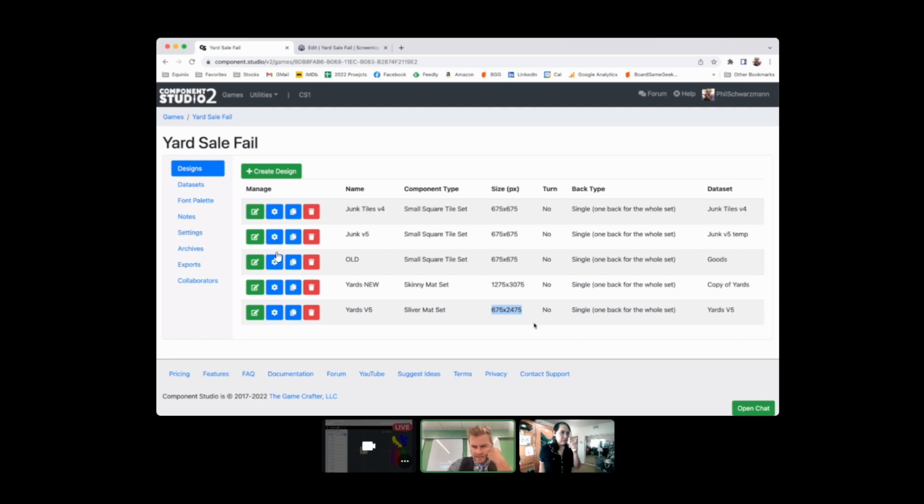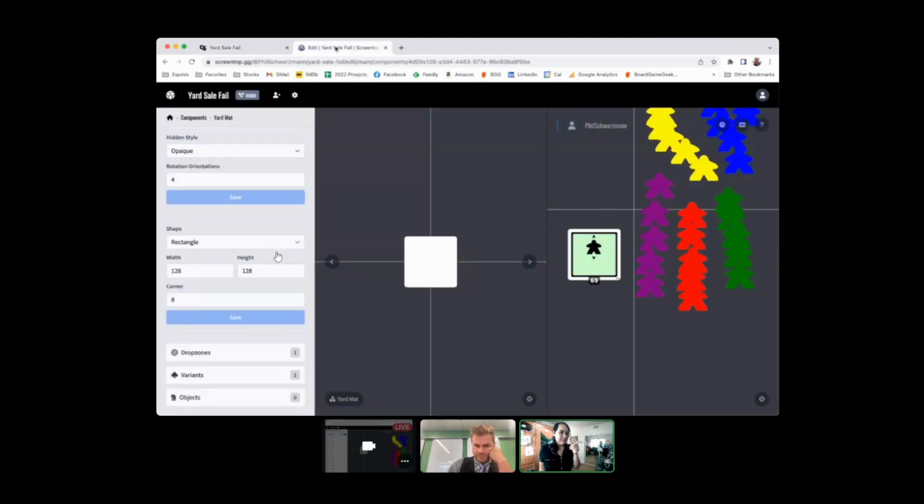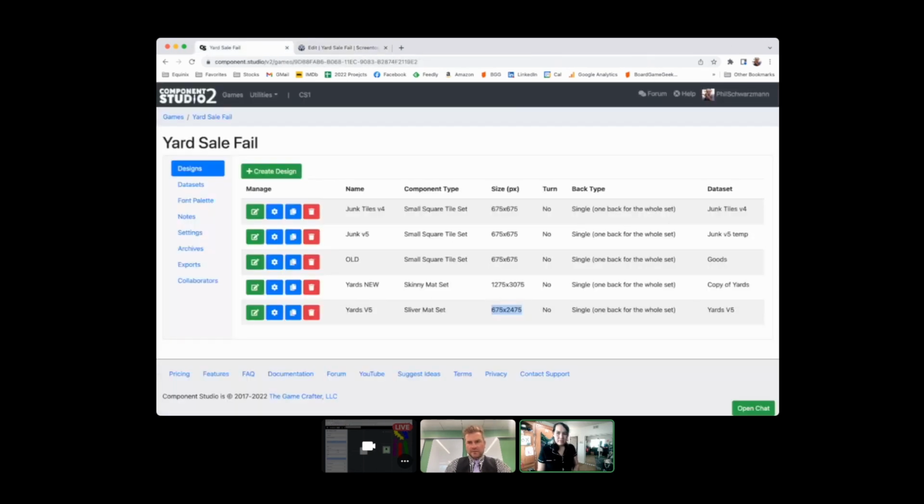Obviously I don't want to put those numbers in or it's going to look ginormous. So let's make this relative to your junk tiles, which are 675 by 675. What was the long dimension again? It was 2475. I'm loading up the old calculator. So that's like 3 2/3.